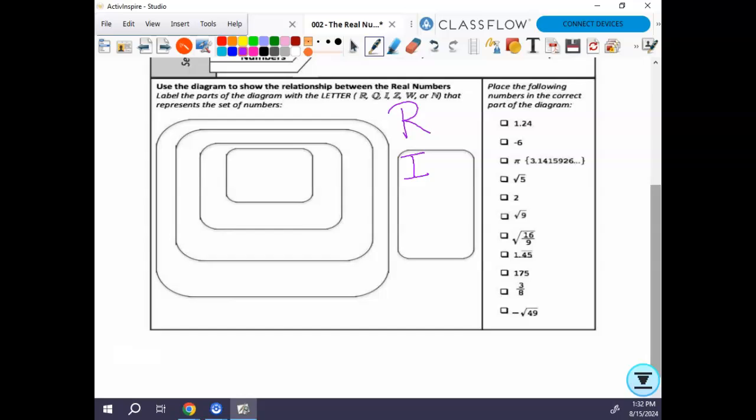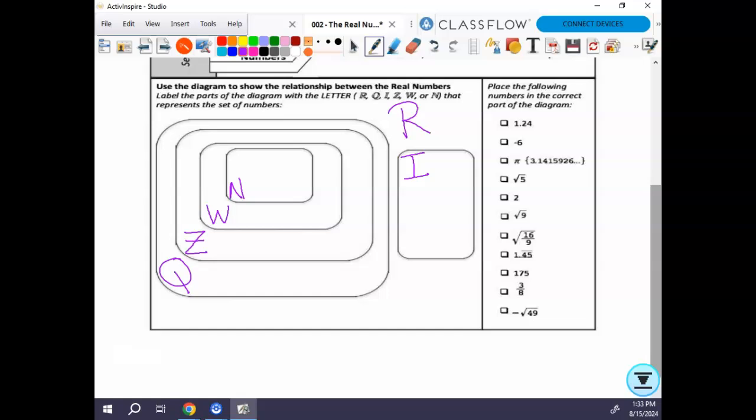Rational numbers, what letter means rational numbers? Look at the top there. Q. So this is the Q, because all these are going to be rational. Then, which one do you think goes next? Which one of the three at the top, integers, whole numbers, natural numbers, would include the other two? So the integers, the other two live inside the integers. Then what do you think comes next? Whole numbers, which is W. W for whole, Z for integer, because I is already taken for irrational. Why it's a Z, I couldn't tell you. I'm sure there's a good reason. And then we have the natural numbers.